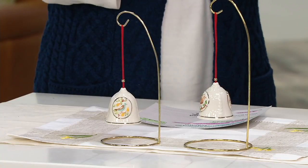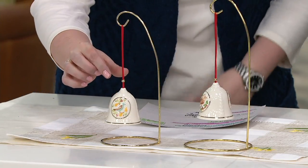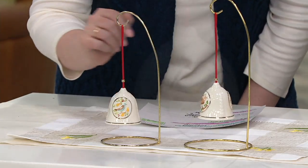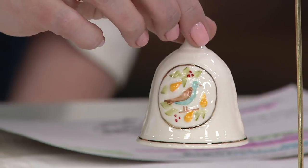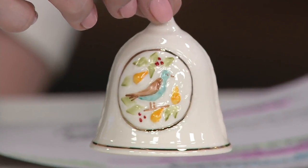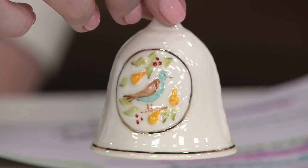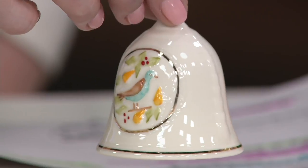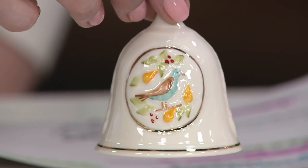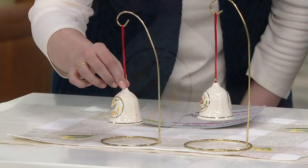My mother is so excited about this set. I was talking to her about it before the show. Starting with the one right in front of me — this is the partridge, that's the partridge and the pear tree. How lovely. You're getting 12 Days of Christmas Bell Series Ornaments. It's got that beautiful bell shape, the pastel and gold-tone accents, and of course you get the hanging ribbon with it. That is the one we are calling partridge, and we have two choices for you.